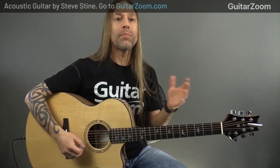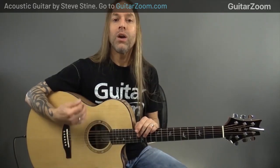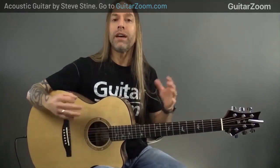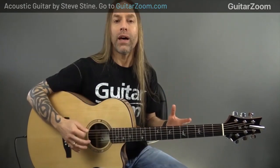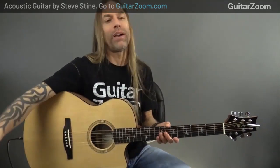Okay? And the last thing I want to say about this is, in the real world, as you're learning these strumming patterns, you might be playing a song and you might roll through 3 or 4 of these different patterns, plus things that aren't even on this sheet. And that's okay. Once you learn how to get this arm moving to create these different rhythms, there's just a whole host of really awesome things that you can learn how to do to engage a listener by the way that you're playing. Not just the strumming patterns, but the accents and the dynamics that you use in your playing. It's just a lot of fun. So stay positive and keep practicing.